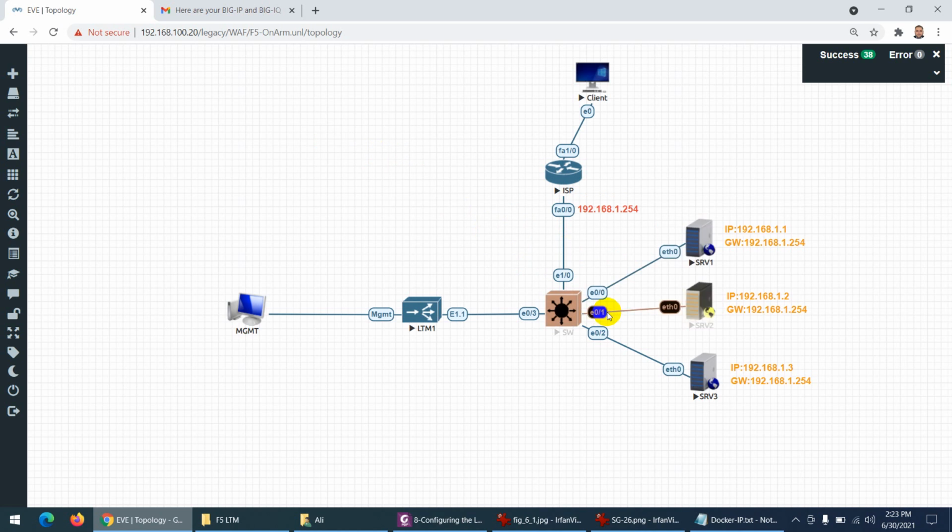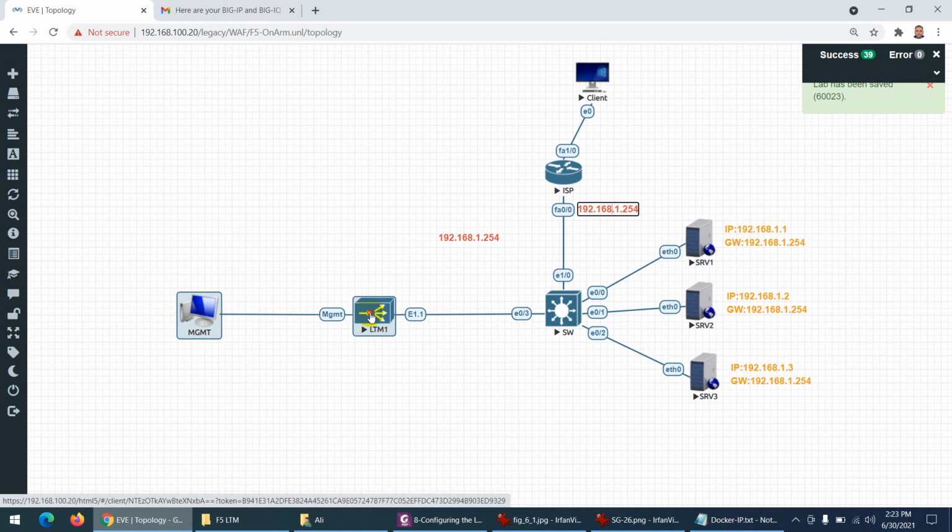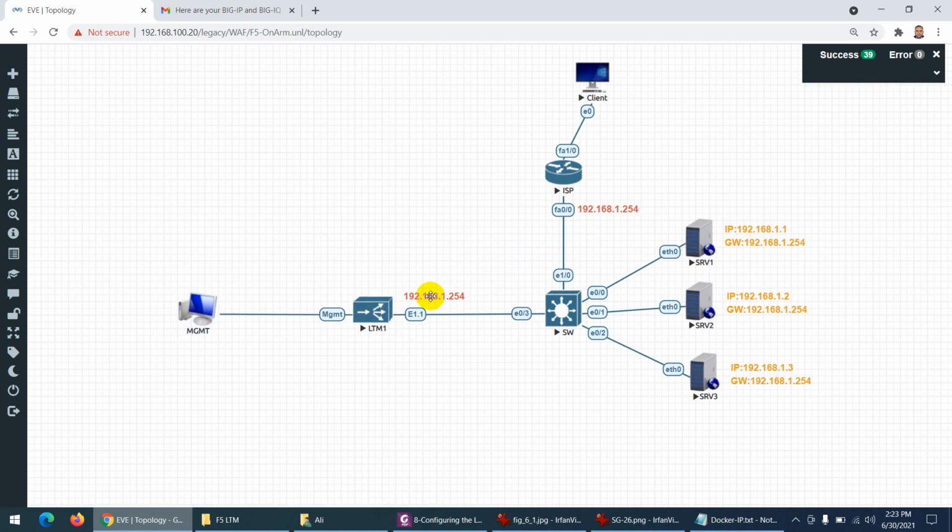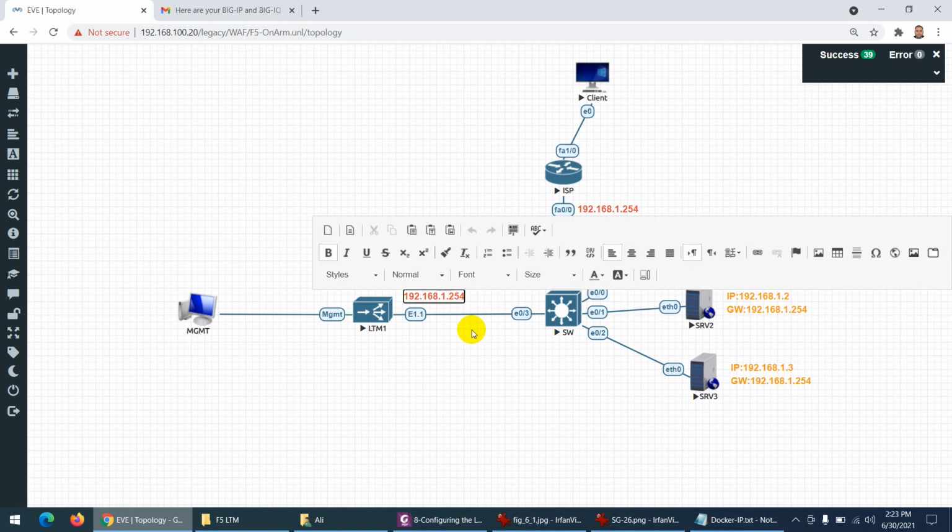Okay, and now coming to what about this internal IP address. Let me make a space here so that I can type the IP address. Suppose 10.